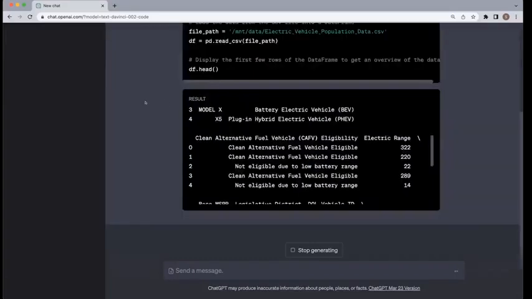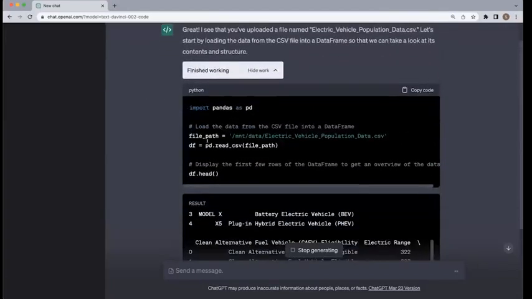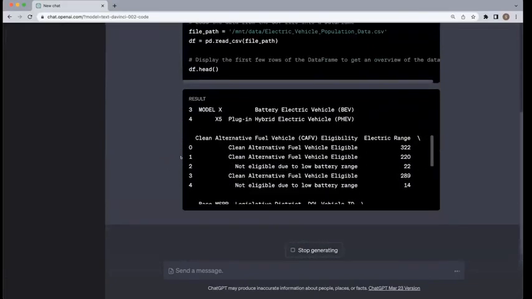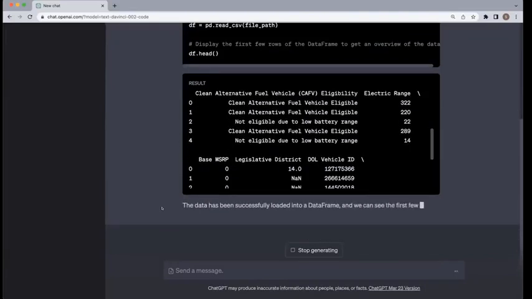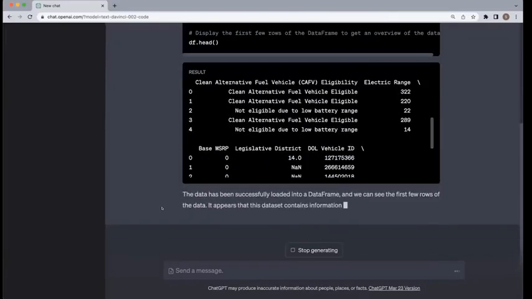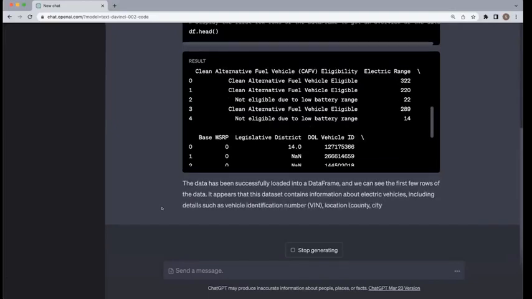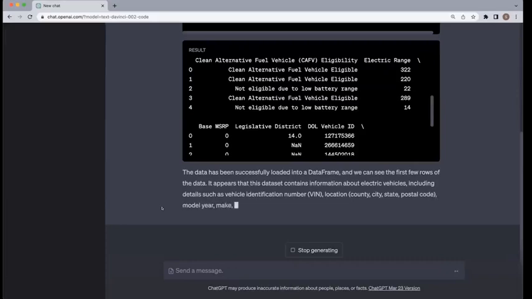Yeah, so this is the code. So it's generated this code. This is Python code here, J. Kyle, you were asking about this weekend to read that file. And it's still generating, and it's understanding. Now you can see here, it's starting to tell us, hey, the data has been rolled into a data frame. And from the first few rows, we can understand that this is the data. So we're going to let this complete.